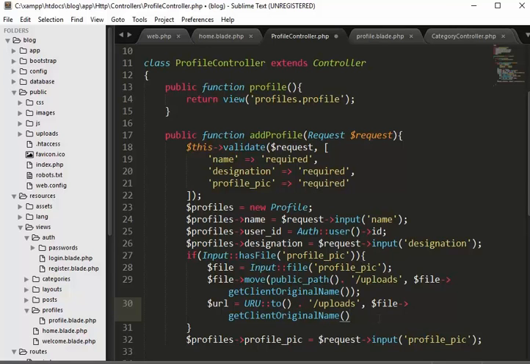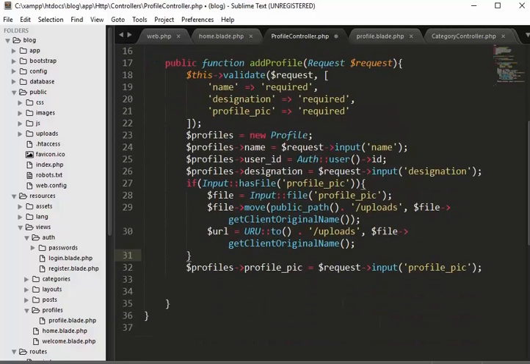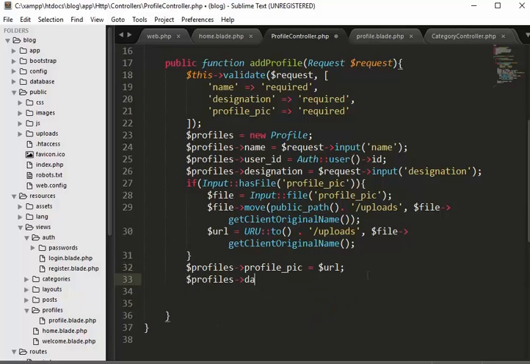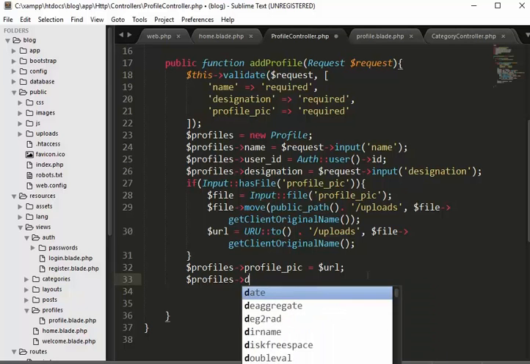Then we need to pass this URL to our project object, to the instance of profiles, and then dollar profiles save.